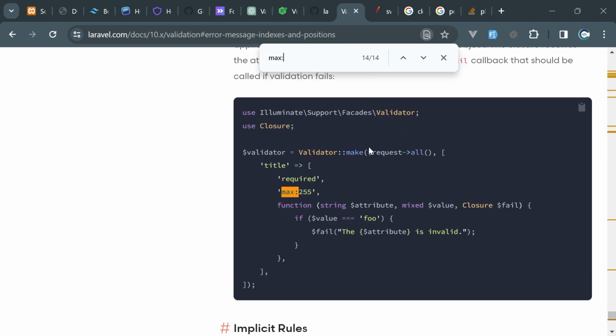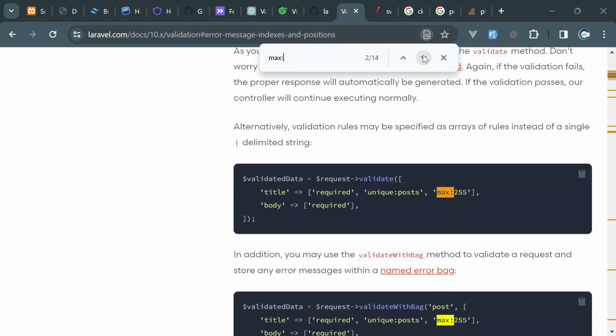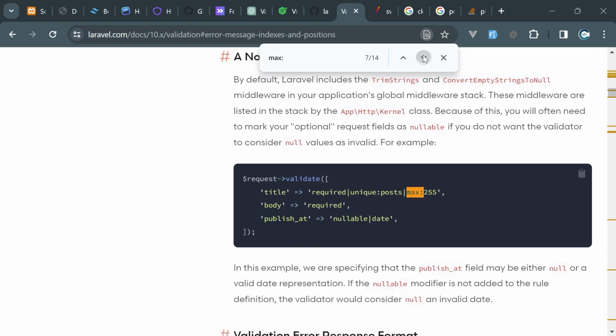I'm going to search for max. So this is a different max. This is just length. I want this max on files.